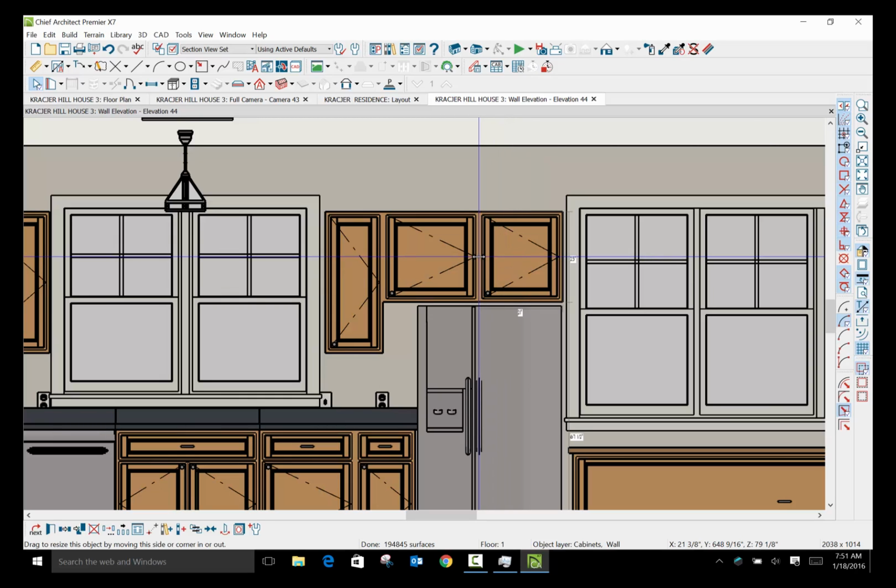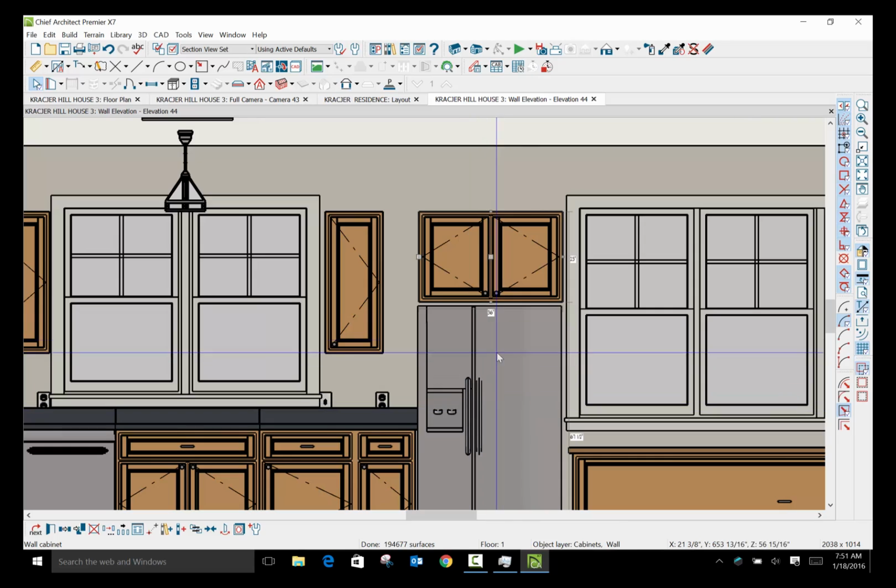I think we built that just a tad too quickly, didn't we? Yeah, let's just do this. Or let's get rid of this cabinet, slide this all the way over there. And we're going to change that to a, yeah, that automatically changes to a double door. That is the beauty of the Chief. Smarter than the average bear.